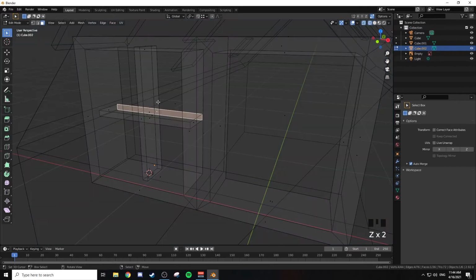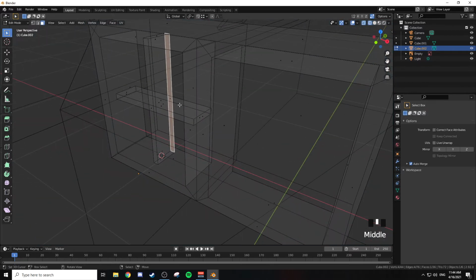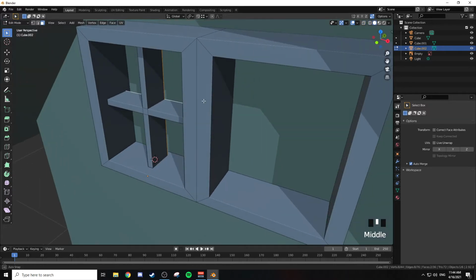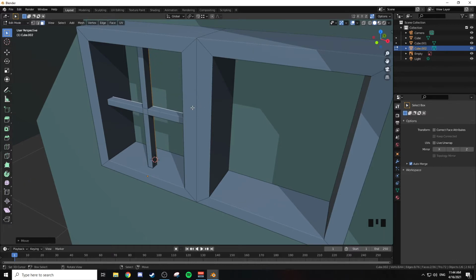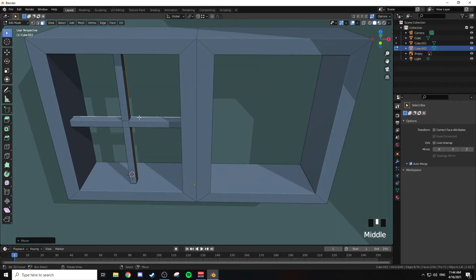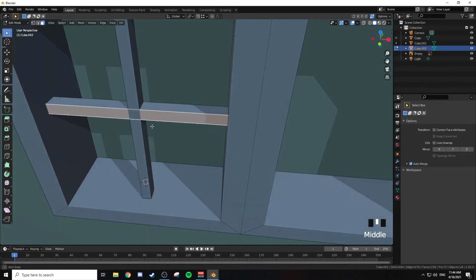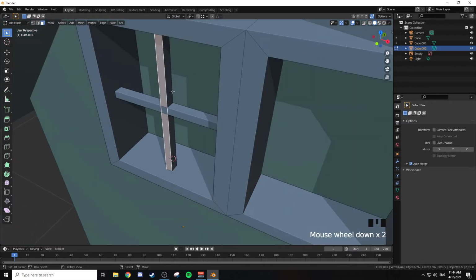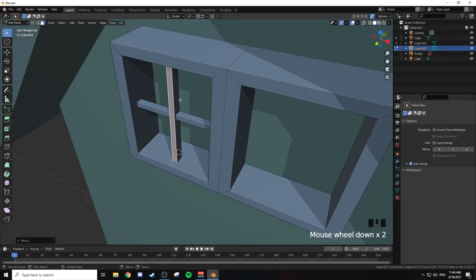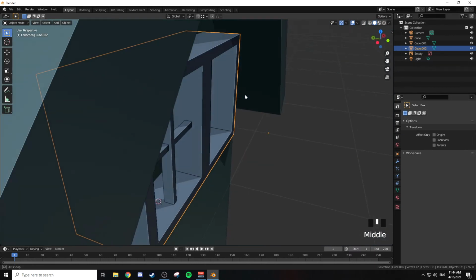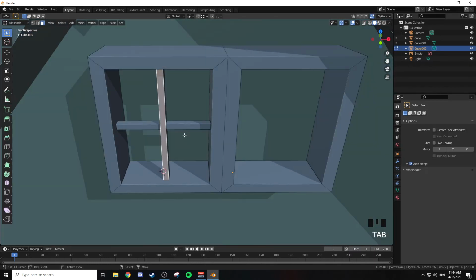You could just grab the faces too, right? So grab that face and we'll grab that face. Press Z, go back into solid view. And we'll just G to grab, Y along the Y axis. That looks good. And I don't really like when faces are perfectly lined up with other faces. So I'm just going to pull this front face forward, G, Y. There we go. That looks good. I like that. Looks really good.